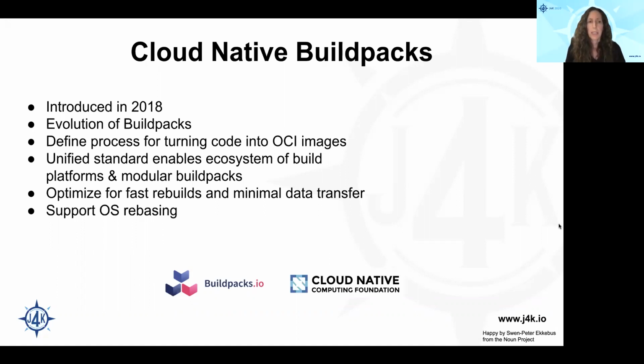So in this case, the main concept, the main goal of the project is to define the process for turning code into OCI images. So they're not so much concerned with exactly how to deal with a Java application or a Node application, et cetera. But the Cloud Native Buildpacks project itself is more focused on the orchestration of code into OCI images. So they establish a unified standard.